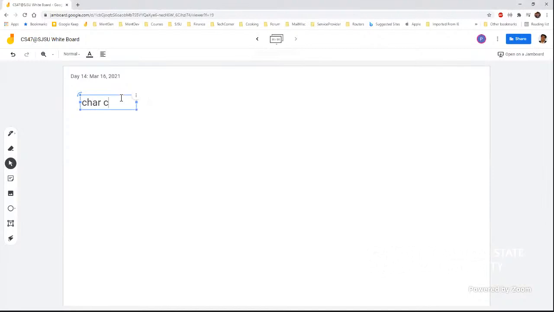Character c equals 'A'. I'm writing in C language, but it may be a similar thing in Java as well, except the string definition, where they differ much. In C, we define a string like a character pointer.